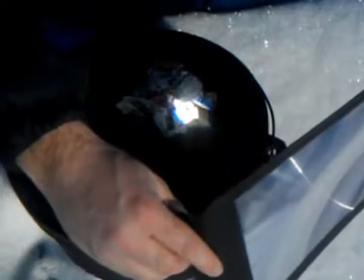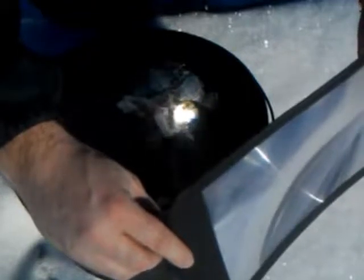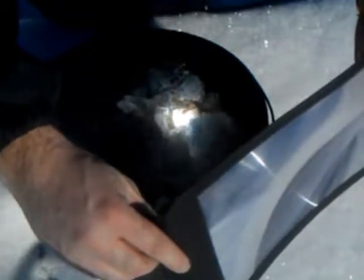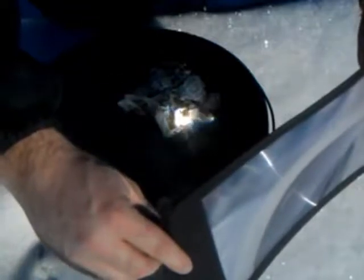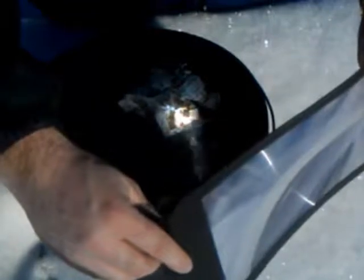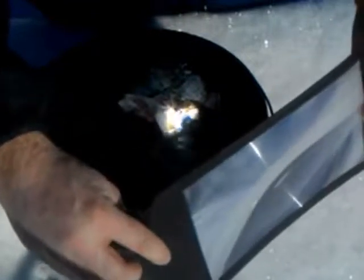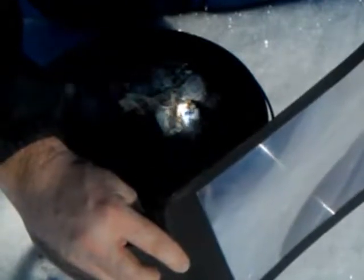For as good as fire tinder's newspaper is, I'm surprised that it starts fairly hard with the Fresnel lens. It smokes for quite a while before it actually takes off. It does actually burn, it's just the slowest of the three methods that I tried. Of course, all three of them would probably start a lot easier if I wasn't trying to stay out of the way of the camera and could see when I had the light focused well.